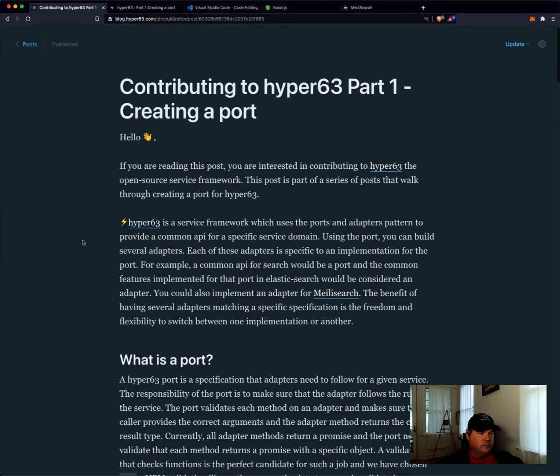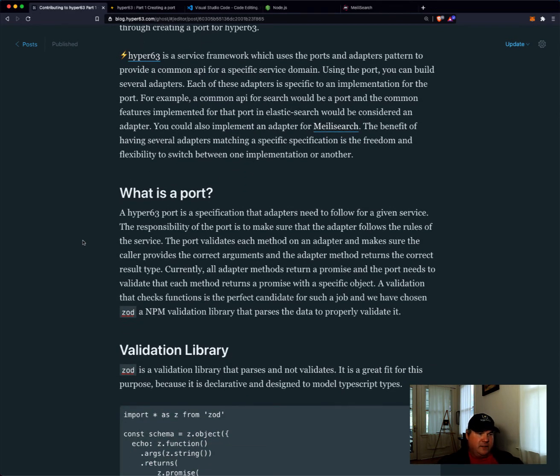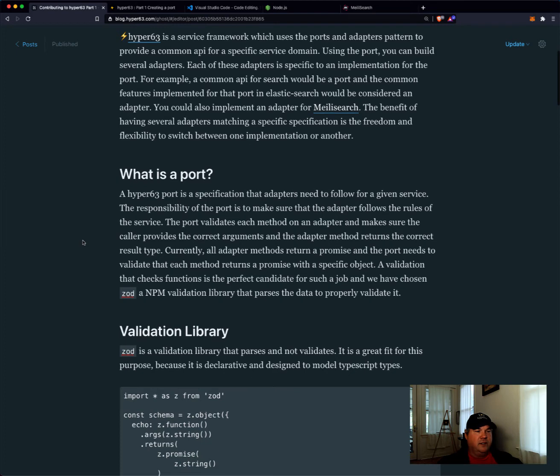So, basically, a port is a specification that makes sure that your adapter implements the methods and the arguments and returns the correct shape of information for your application.